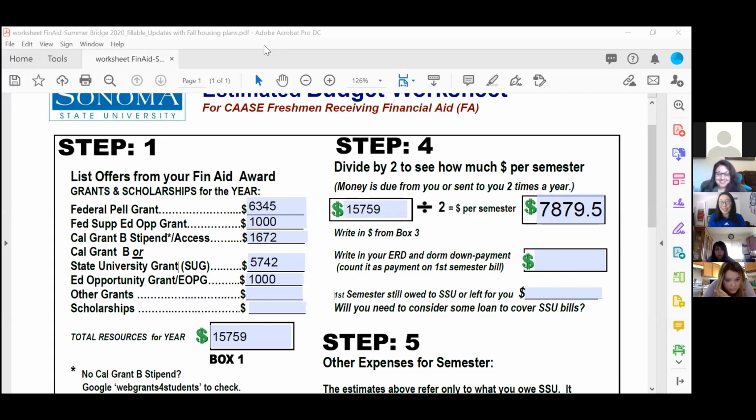But it's totally fine if you do have Cal Grant A, okay? Also, it looks like we're having some technical difficulties for some students. If the worksheet is not populating for you once you put in your information, try deleting it and then re-downloading it. It should work, as long as you're doing it from the Canvas page. So make sure you're going into the Canvas page, and then you go to modules, student resources, and then you will see estimated budget worksheet under the financial aid resources, okay? So that's where you can find that information, so try to do that.